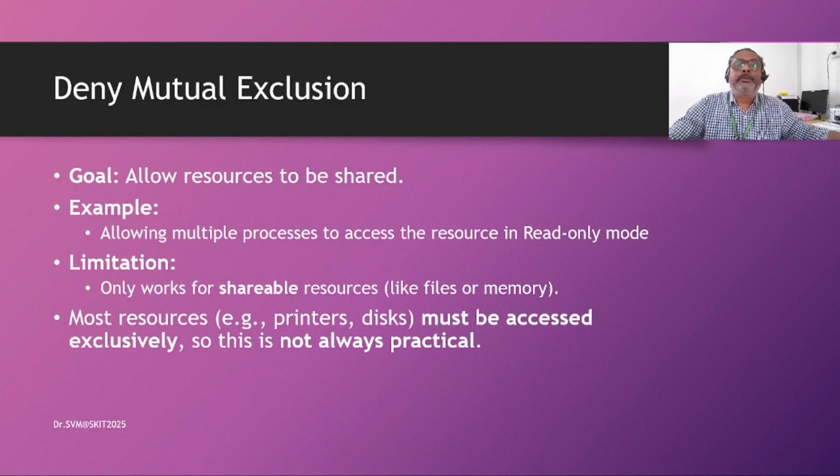So when we have such problems or such resources, then definitely we cannot share them, and it is practically not always possible to deny mutual exclusion, because it's going to create a major problem, that is the race condition. So let us forget about denying this first condition, mutual exclusion. Very rarely it is possible for read only operations, so it's okay, but not a foolproof way of solving the problem.